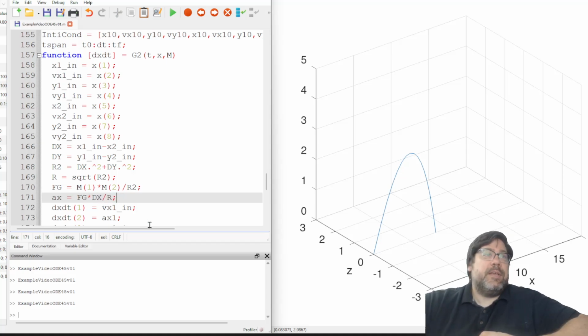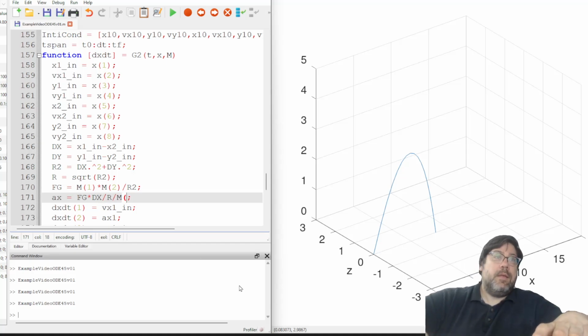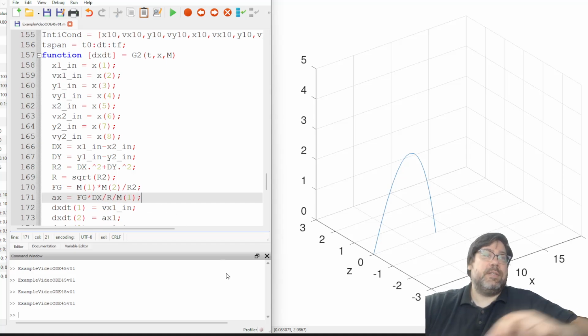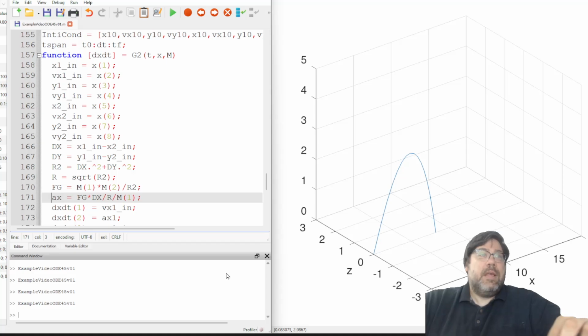So this is going to be the acceleration: force times dx divided by r, and of course divided by m1, right? So the force, then the angle of the force, and then divided by the mass. So this is the acceleration in the x direction. So this is ax1.